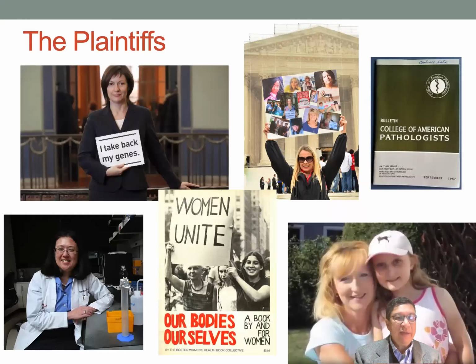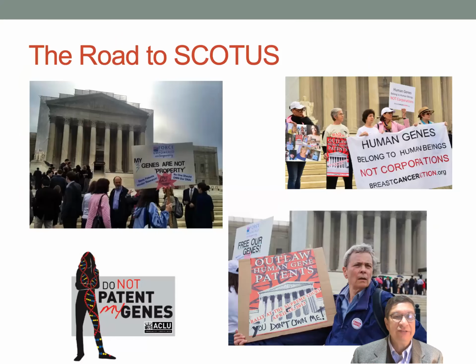So the ACLU, in mounting the case against Myriad and gene patenting, identified 20 groups and individuals to serve as plaintiffs in this lawsuit. These plaintiffs included genetic counselors, geneticists, physicians, advocacy organizations, scientific organizations, and most importantly, 6 individual women who had been unable to obtain BRCA testing from Myriad because of its pricing or their inability to meet the eligibility criteria for Myriad's testing.